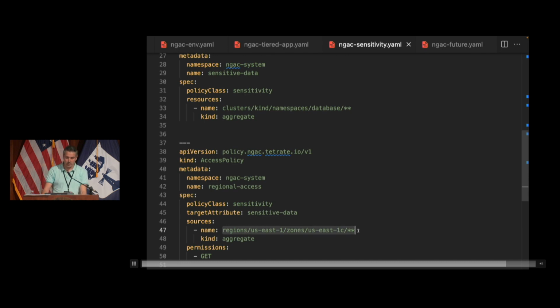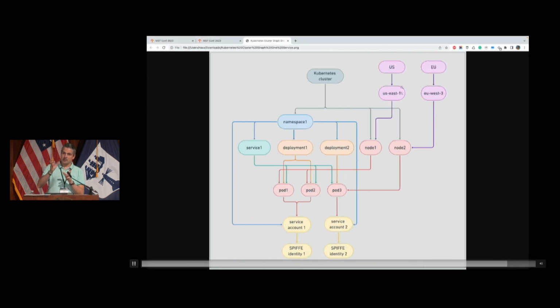Or, for example, when we target these regions, you can imagine targeting that other part of the graph, right? And that policy cascading down the hierarchy through the node, through the pods, to the service accounts that are really captured by that attribute. This allows you to not have to write these super fine-grained identity-based policies all the time. A new pod comes, you have a new identity that is part of this group.